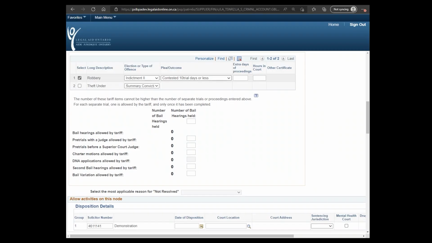A contested criminal trial is a court proceeding where the accused is arraigned, enters a not guilty plea, and the Crown calls evidence to prove beyond a reasonable doubt that the accused committed the criminal offense as charged.